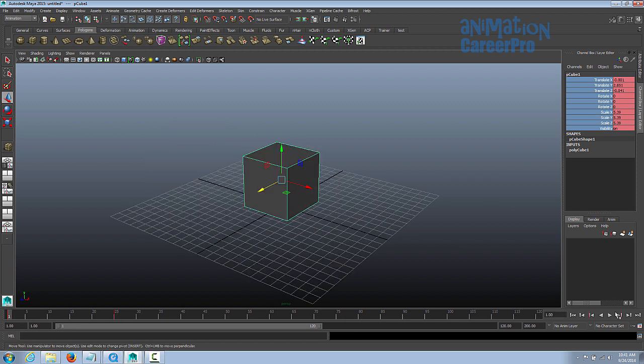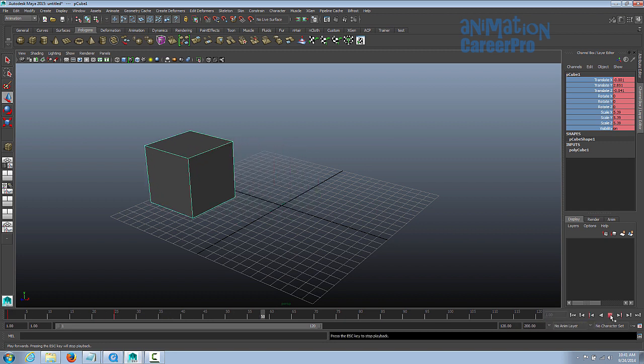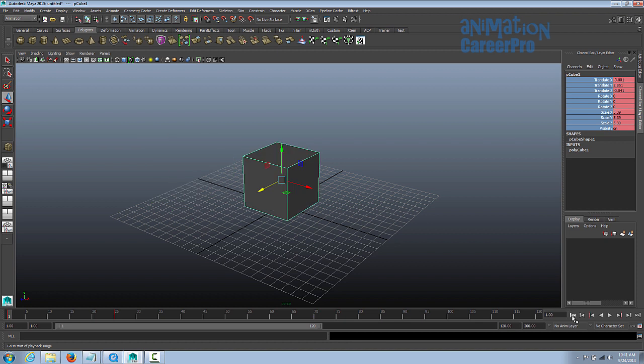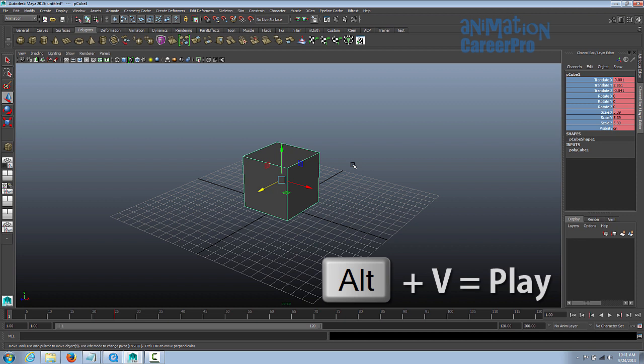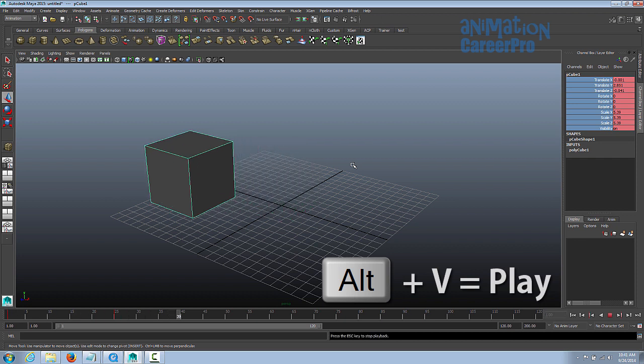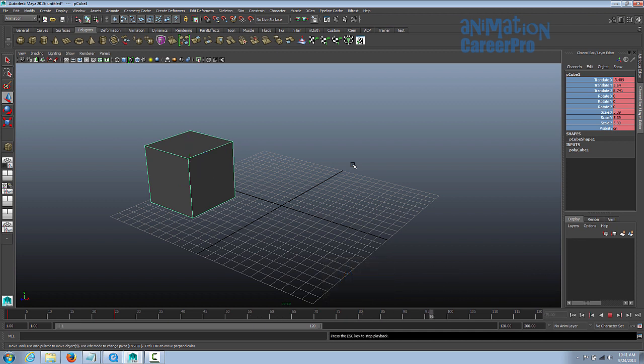If you want to play that, you can hit play on the right side of the timeline here. So it just goes to those two positions and then stops. You can hit this button, as we discussed in the last class, on the far left of your controls here. Shoot you right back to frame 1. You can also, if you want to play, the hotkey for playing is holding Alt down and pressing V on your keyboard, and you can press V again to stop it. So if you have Alt pressed down, tapping V starts and stops the animation, and then we can shoot right back to frame 1 again.